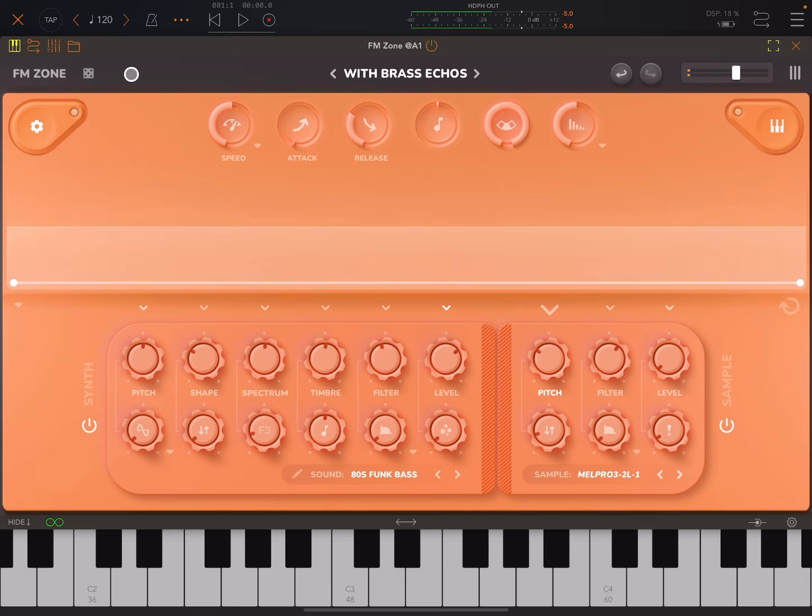Another thing that I think could be done that would improve this app is a more robust randomization system. It's nice that you can randomize and you can mutate, but you can't actually lock anything. I really like the way the Audio Thing apps do that.